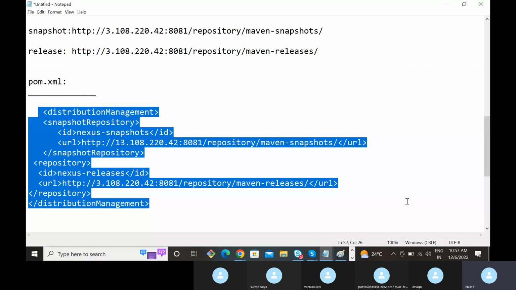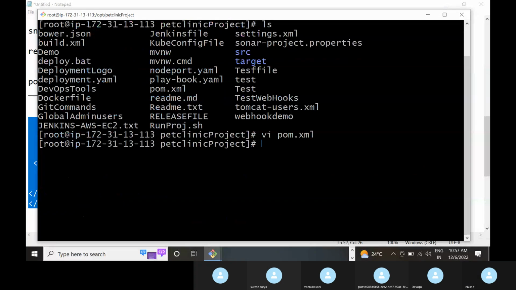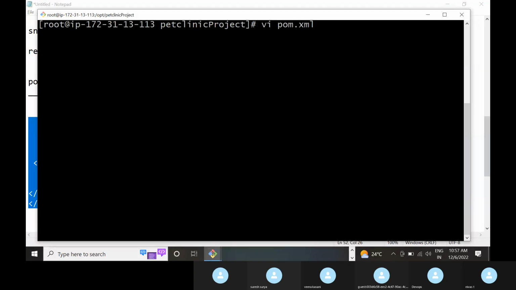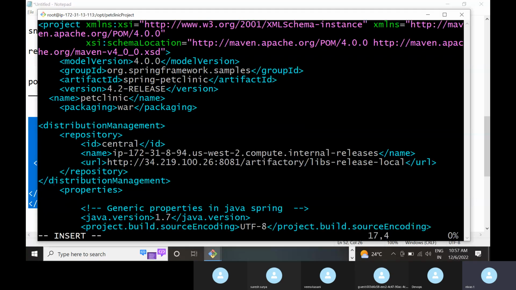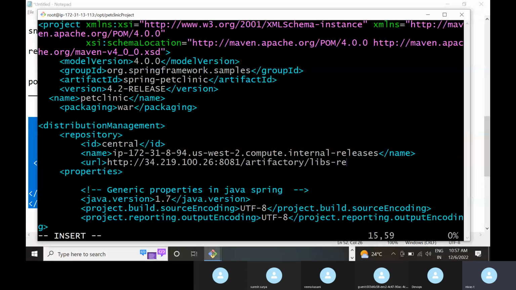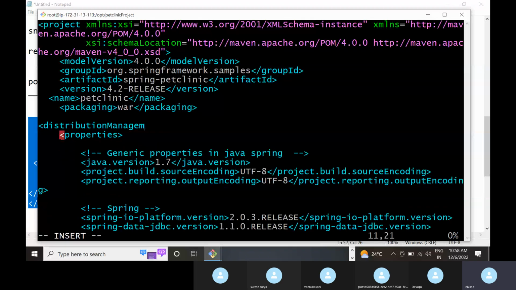So one thing I will tell you, you have to update the pom.xml file. You can update with the Nexus or JFrog Artifactory also.